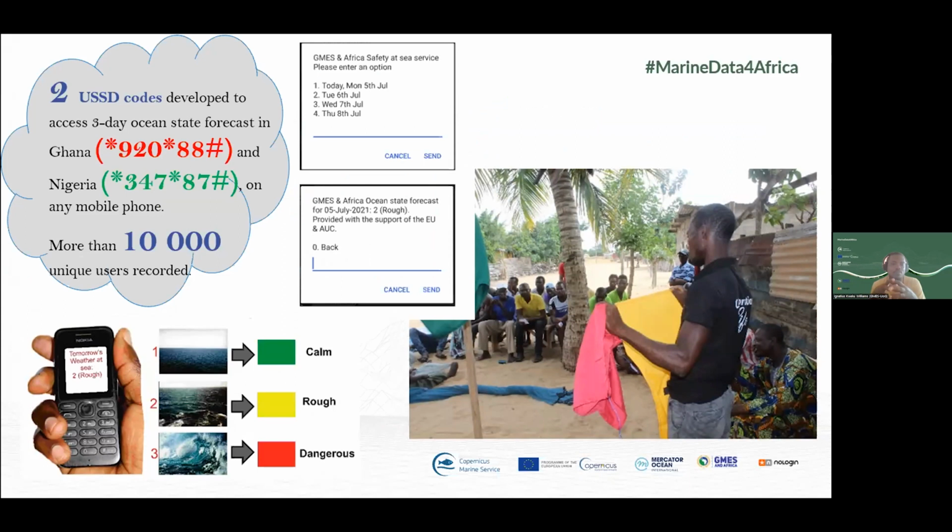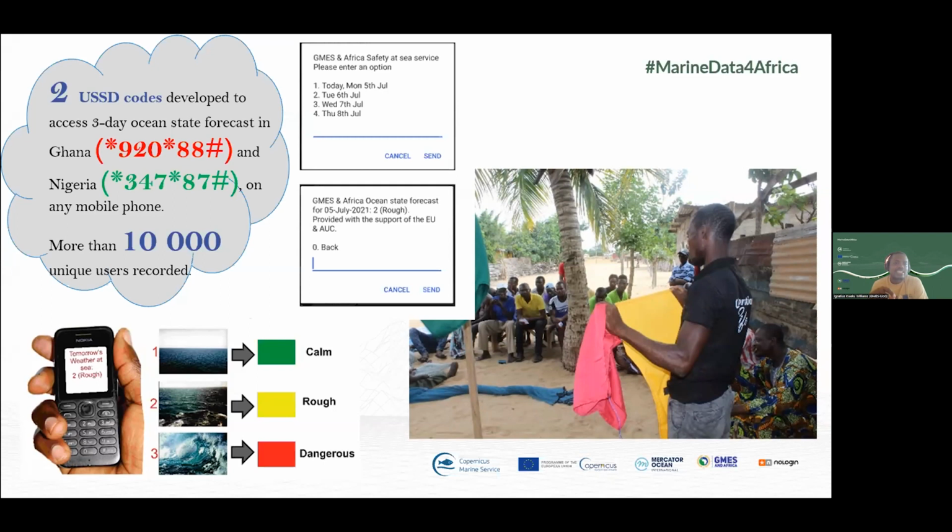In developing this particular service, all these products have been combined into simple indices, which can be interpreted by the local fishermen as 1, 2, or 3, where 1 represents calm, 2 rough, and 3 dangerous. And this has also been integrated with traditional knowledge, where people would use flags to indicate the state of the ocean, where red would indicate dangerous and green calm. So in combining these two efforts, simple SMS messages are sent based on the analysis of the products to these coastal communities, and then the leaders can plant these flags wherever they deem necessary.